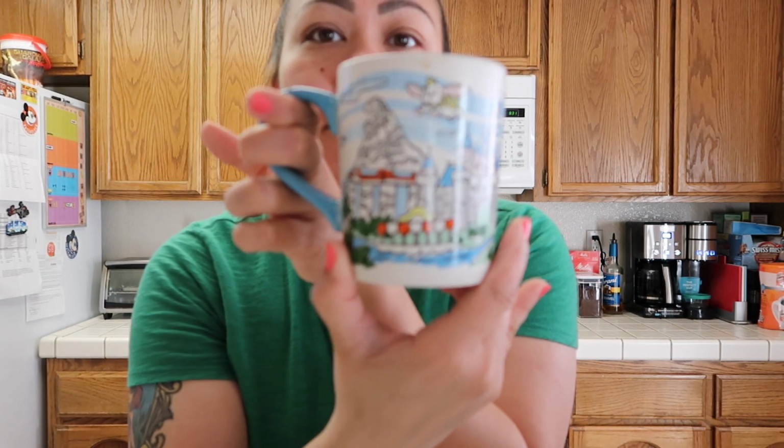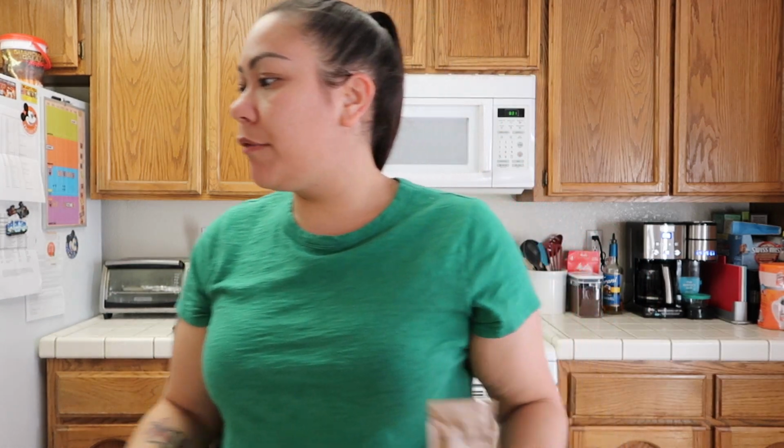Anyways, I already made my coffee. I actually brewed a full pot today because I'm gonna put the rest in the refrigerator for iced coffees. And then I poured myself a cup of hot coffee in my Disneyland mug. I'm also going to make some oatmeal for breakfast.